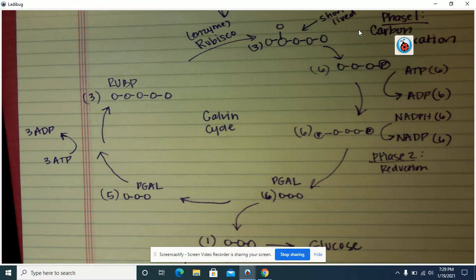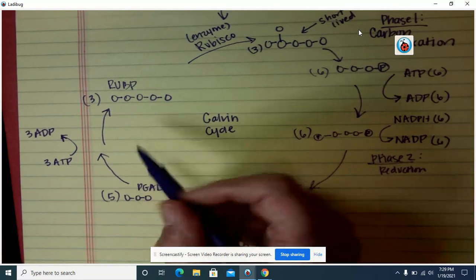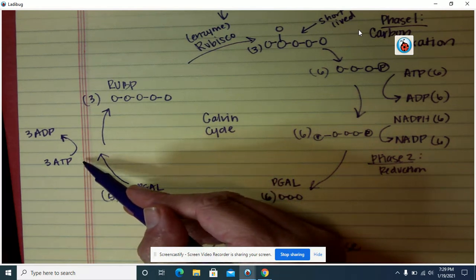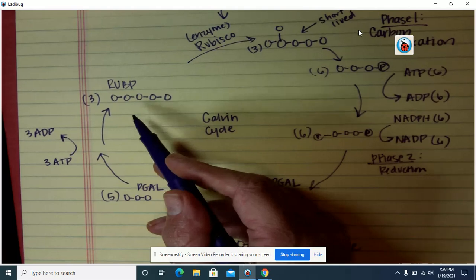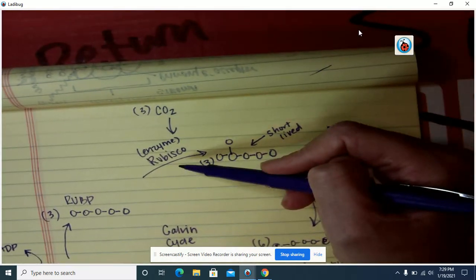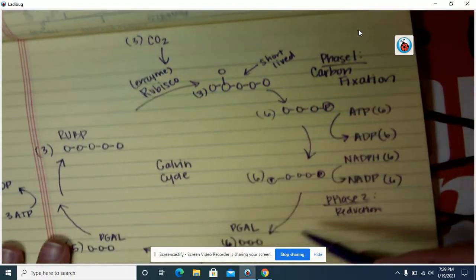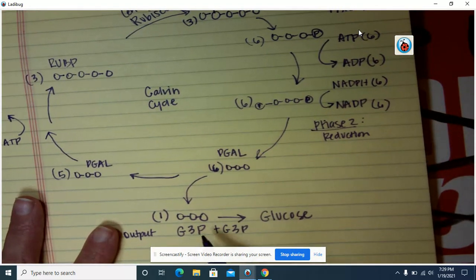Okay. And so we see these 15 carbon molecules use this input of energy from 3 ATP to rearrange themselves into 3 5-carbon molecules again, which can combine with CO2 through the help of Rubisco to come back down and release this G3P, where we can have a molecule of glucose ultimately. And so that, guys, is the Calvin cycle.